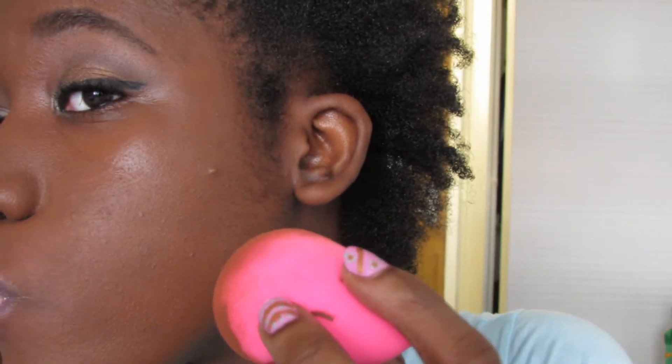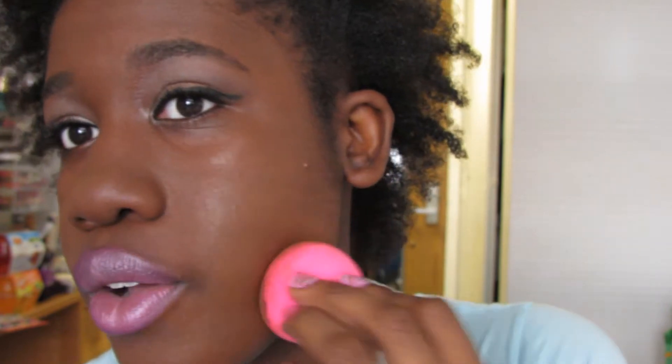That is two pumps of the foundation now, about one pump on my forehead since my forehead doesn't need as much coverage. As you can see it covered up a lot of my scarring here and here. It's supposed to be lasting power of powder, coverage of concealer, and blendability of a foundation — so I want to see how well it lives up to that. I've gotten it to cover before but I want to make sure it wasn't a fluke. Using the Beauty Blender just gives me a much more natural appearance to my foundation, and it covered up the scarring without using a color corrector or anything under it — it definitely covered up in three layers, which I appreciate.